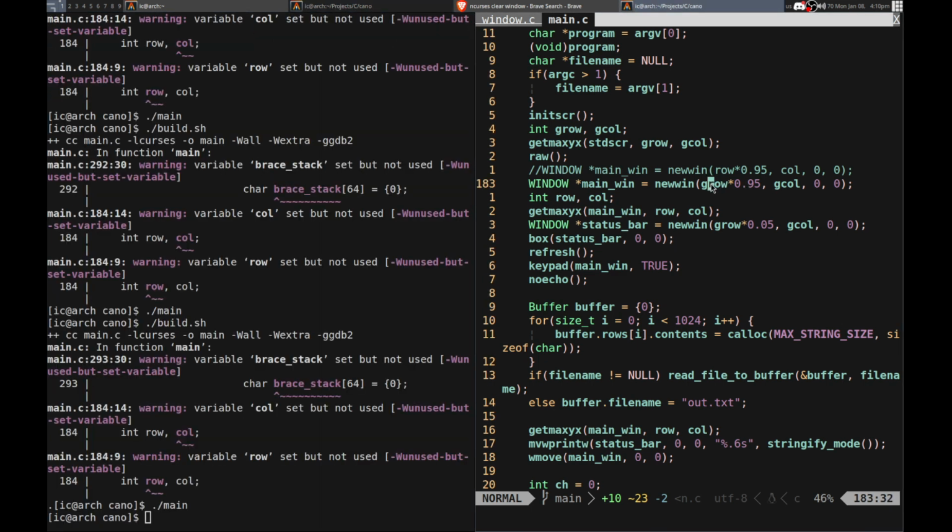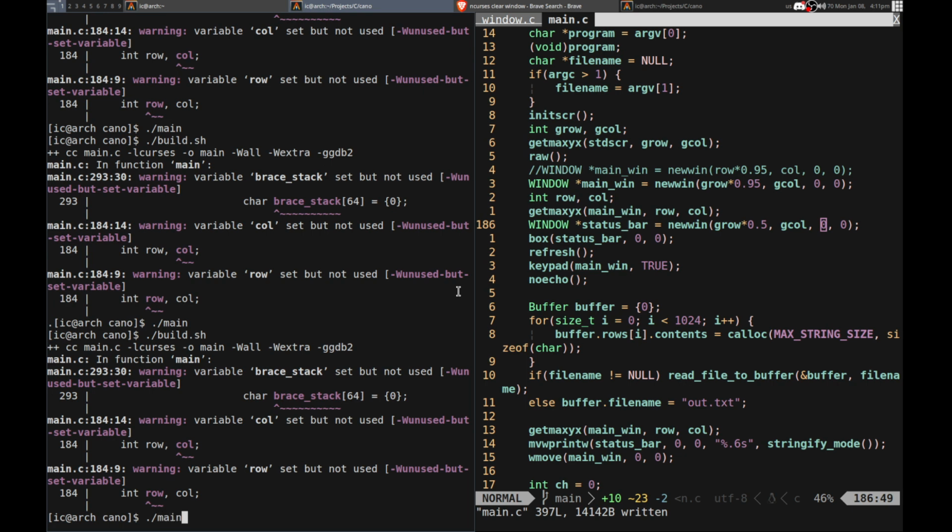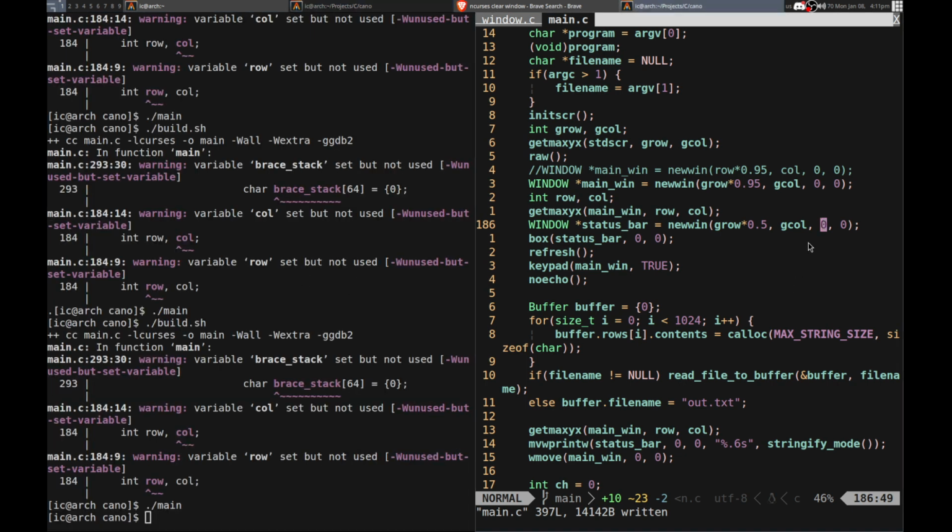So I have the row right here though. So that's the size of it, and that size should be fine. A little bit bigger. I'll set it even to that. Okay, right. See, 0, 0 is not right.